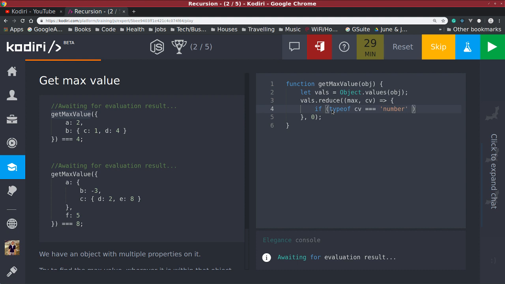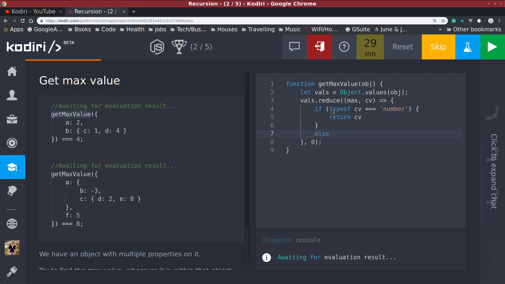If it's a number, then return current value. Maybe. If not, then run the function again to get max value. Okay, let's see what happens if we do it this way then.